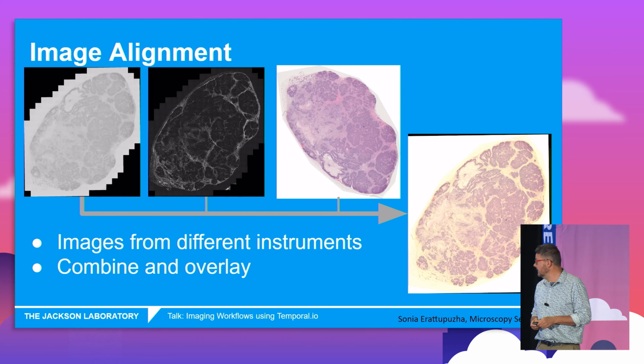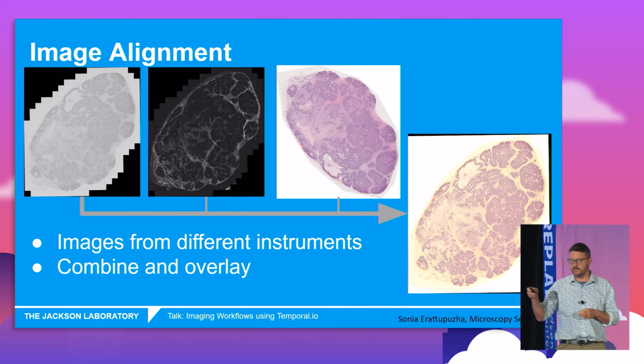So another worker is image alignment, and this is basically 3 images of the same tissue type. I think this is a slice of a kidney, I'm not actually sure. But basically we want to overlay those and figure out a coordinate system which will allow them all to be rendered into one image so that a researcher can compare that data in a like-for-like way. And you can see that one of them has been rotated. Well, it will actually rotate it back automatically and overlay it and give them the result that you see there.